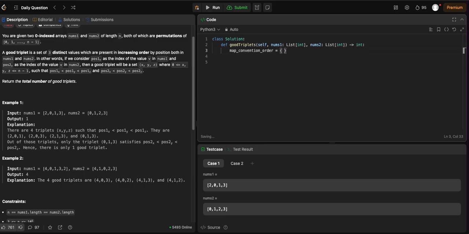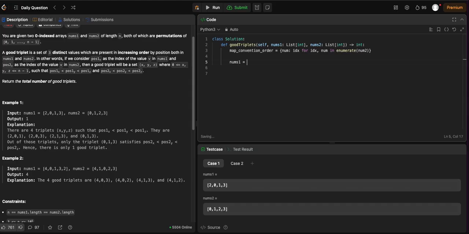So we can have the actual number mapped to its index. So for index, number in enumerate nums2, that's going to turn our ordering back into the convention ordering that we know. So like 0, 1, 2, 3, 4. And then we want to map nums1.